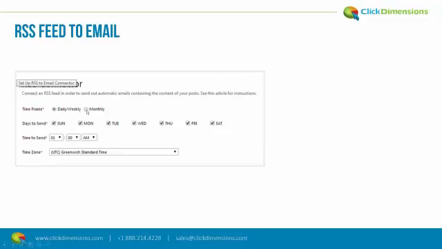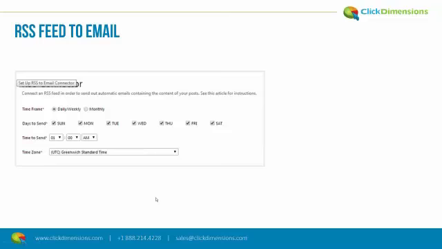Sometimes people want them sent every day. Sometimes people choose to just have a monthly blog email go out that has a consolidation of all the blog posts. That's going to be totally up to you on how you want to automate those and what kind of frequency you want with that.